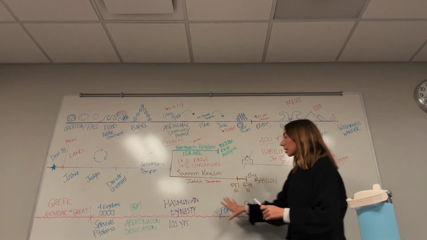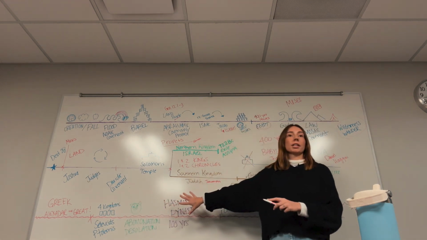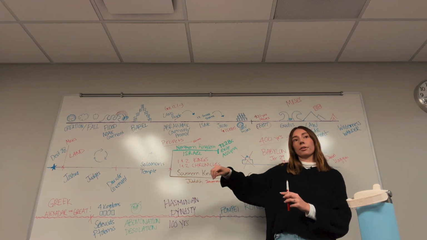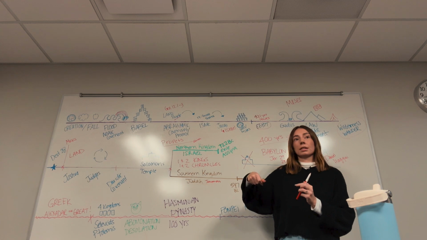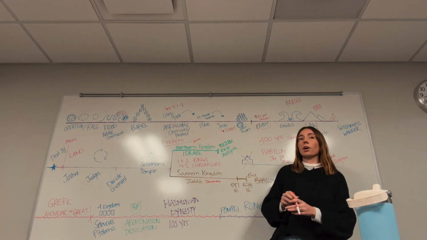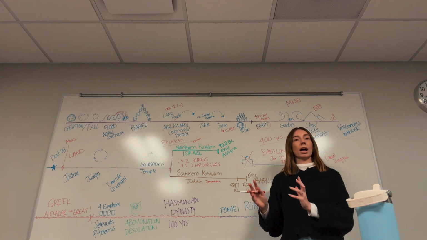And you'll see about right here is where we get the first, second, and third Maccabees, which is one of the 3 books in the Apocrypha. They're historical narratives. I've never read them, but it's kind of similar to Kings and Chronicles, where you're just getting the story of what happened in the history.